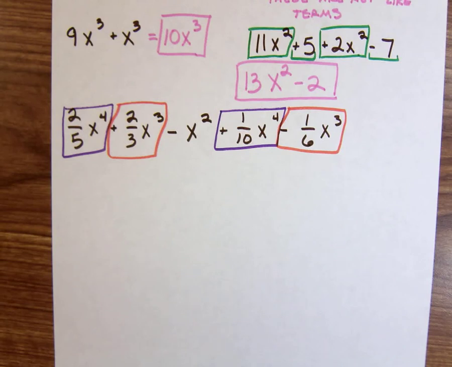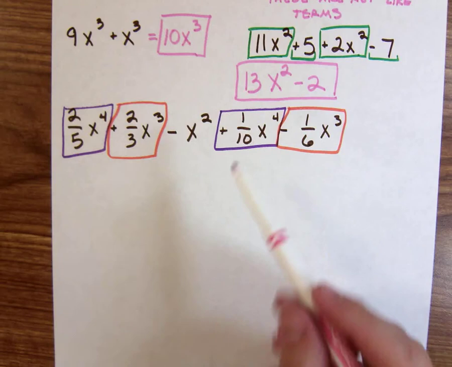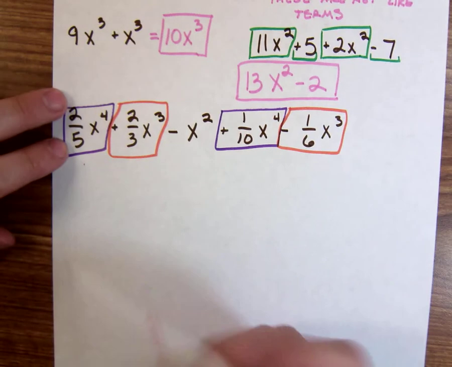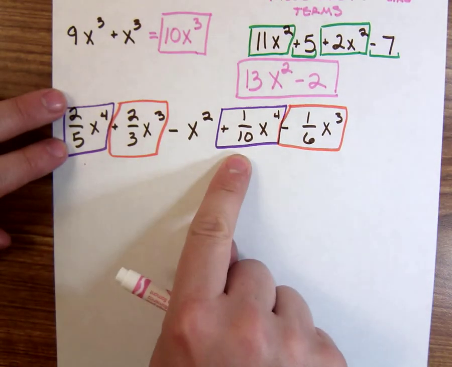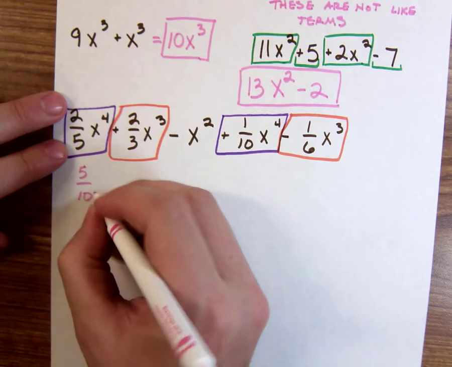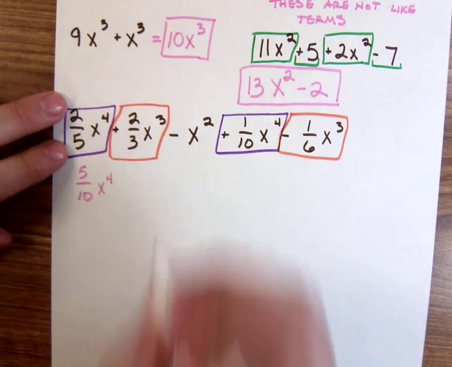We can add the polynomials, but it's the fractions. We can't do it. Make them like terms. What's the common denominator of 2 fifths and 1/10? Tenths. Hey, good news. This one's already tenths. What's 2 fifths in tenths? 4 tenths. So what's 4 tenths plus 1/10? 5 tenths. And 5 tenths reduces to what? 1/2.